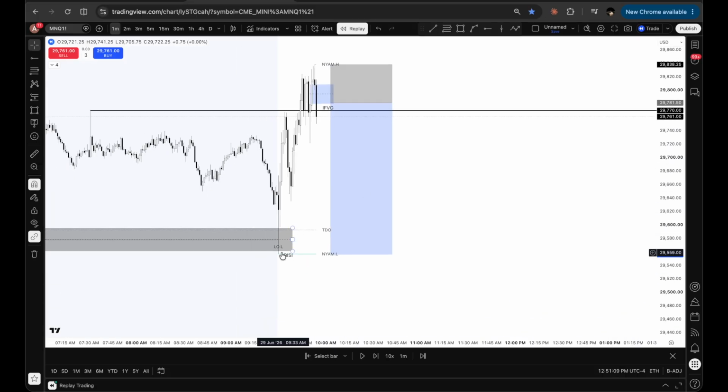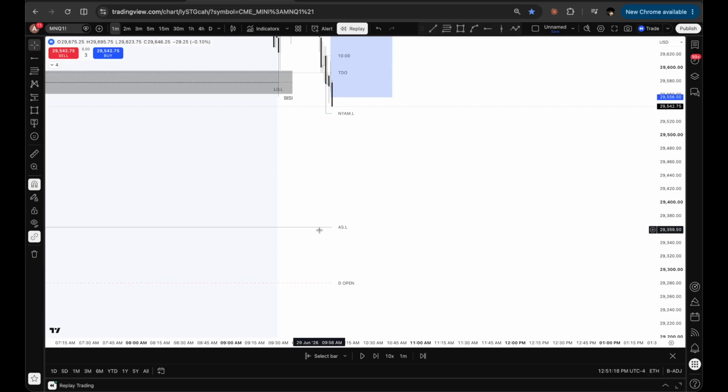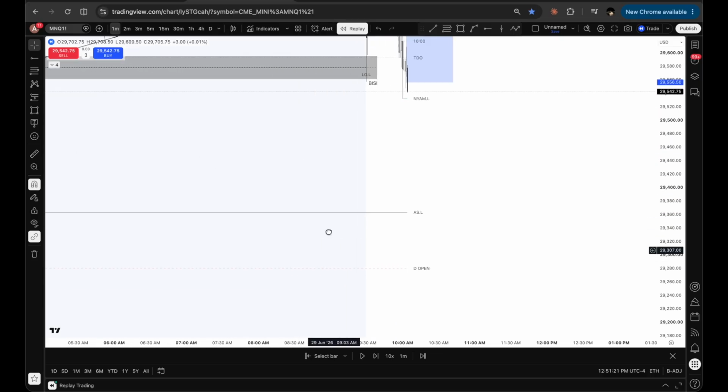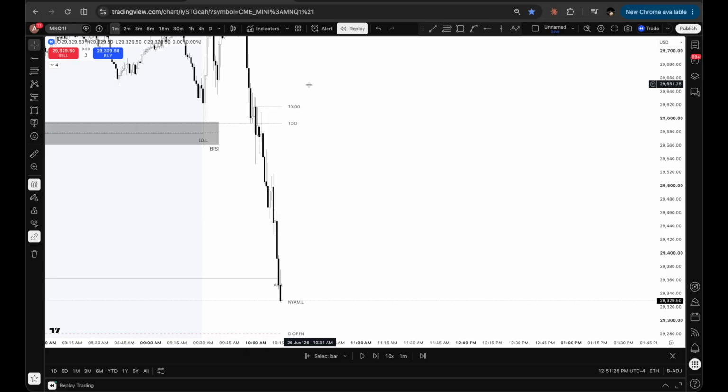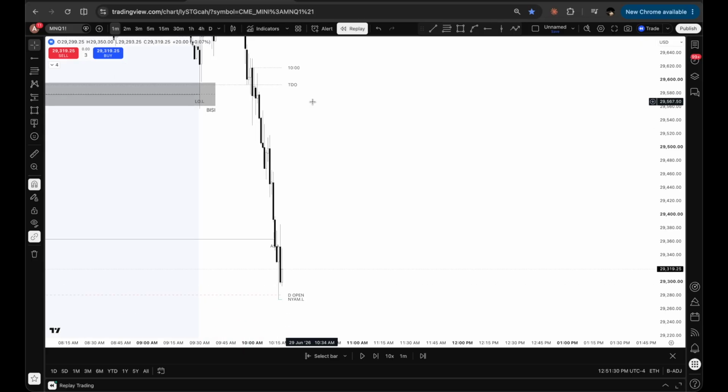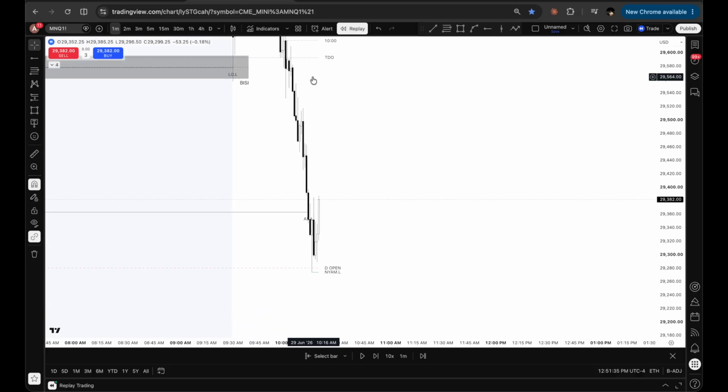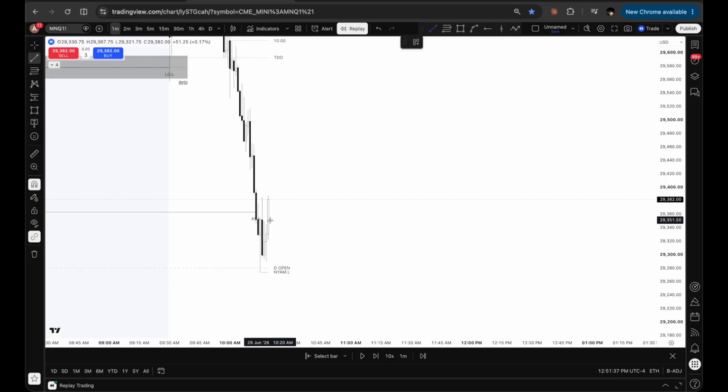I also said, if this SMT at London low breaks, then I'll look for shorts. Obviously, got that SMT break, and I was targeting Asia low next, maybe daily open, maybe previous day low, just waiting to see what happens. We get no opportunity to short whatsoever down to these lows besides this 1 minute inversion up there. We get this 1 minute change in the state, we get a 30-second change in the state and a 30-second inversion here coming out of the daily open.